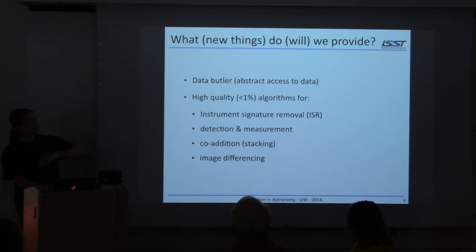We are in the process of developing and implementing high-quality algorithms for what's called instrument signature removal. So when you build a CCD, there are certain defects embedded in how that CCD is built that matter if you want to say get weak lensing right? So we're building systems to actually remove those, but of course that means you have to know something about the CCD that you have. Detection and measurement, right? Doing detection of sources and measurement of sources is hard. There are tools that exist to do it, like Sextractor, but they are not optimal. Again, if you want to really get down to the sub 1% level.